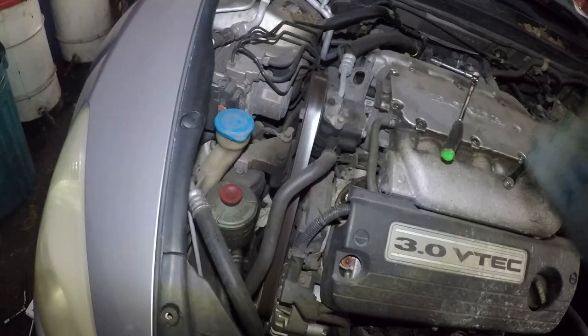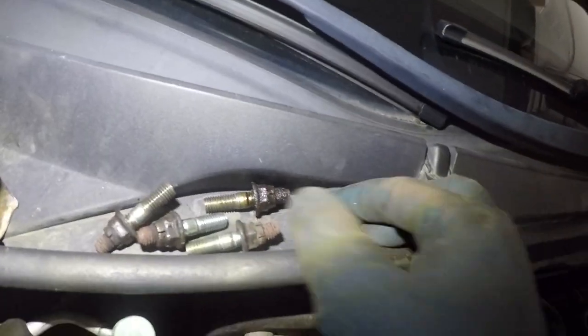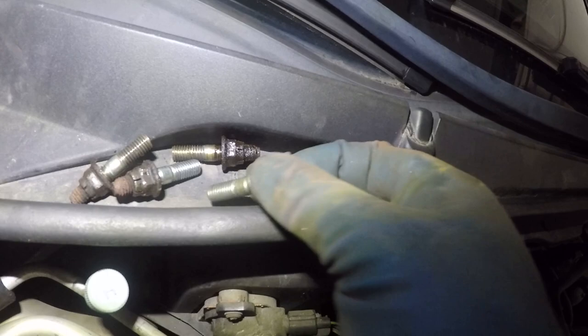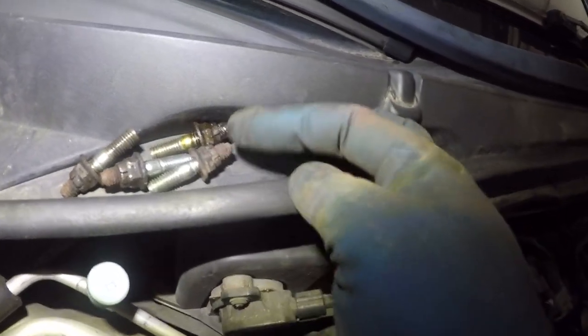Let me not record this part, guys. Just do your best, take your time, take it out of there, all right? Okay, a little bit update. So, look at that. It's wiggling around in there, all right? The catalytic converter is loose. It's held in by the bracket down below. Took off the four bolts, they came off with the stud. All right, the nuts and the studs come out together because it's rusted.